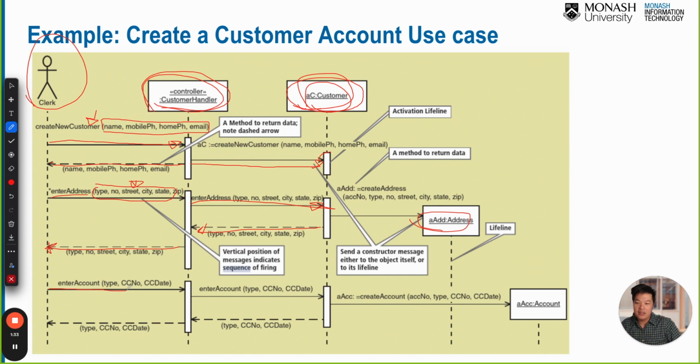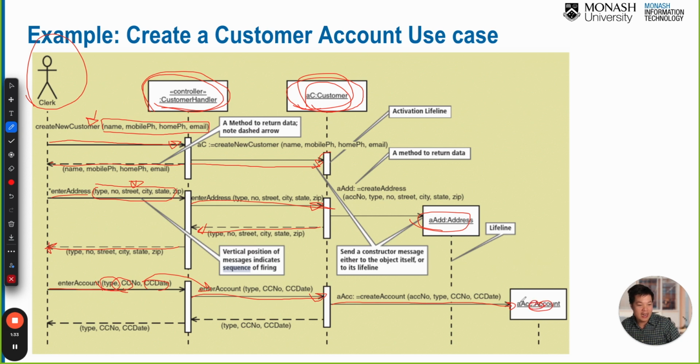Enter account, same one. Let's say the clerk wants to enter the account number, and this account could be a bank account, checking or saving, with a code number and so on. They forward the data from the customer handler to the customer class, and forward to the account class here.